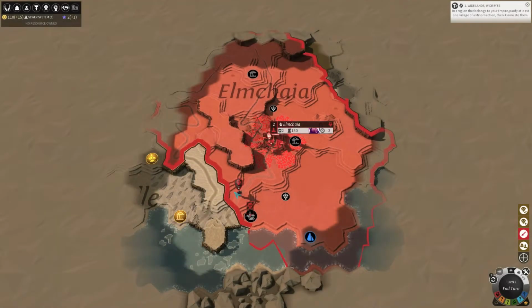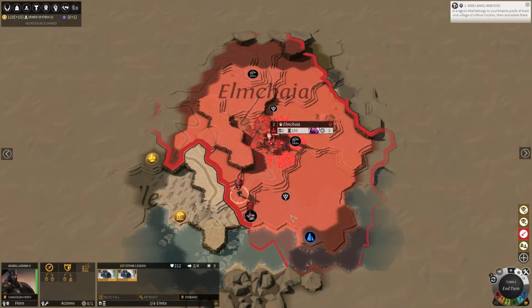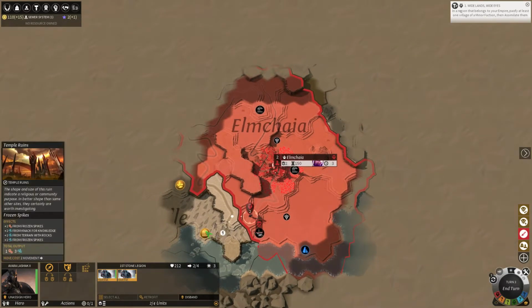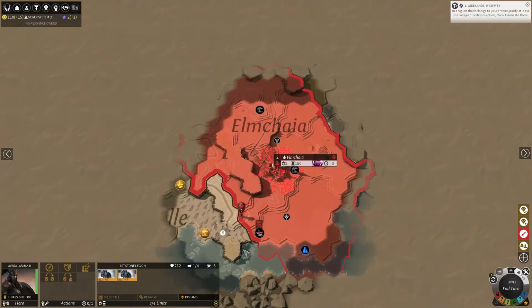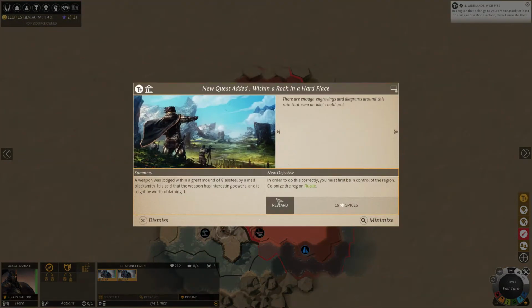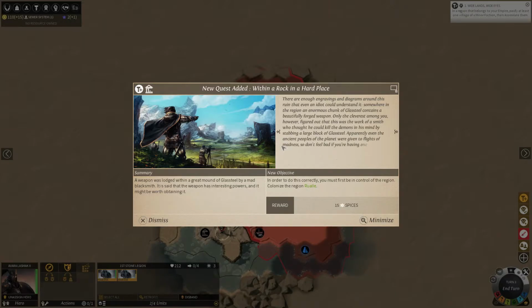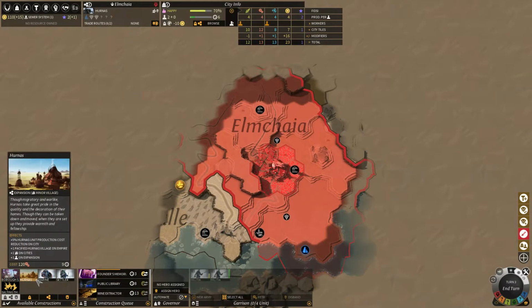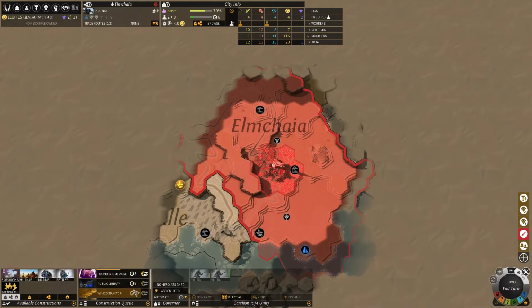From now on, I'm just going to do auto combat just to make things ever so slightly faster. So, can we, yeah, we can totally reach that ruin this turn. Oh, and this is what I was saying, how you can get quests from searching ruins as well. In order to do this correctly, you must first be able to control the region, colonize the region of Rual. Okay, so I need to colonize that place if I want to take advantage of that.